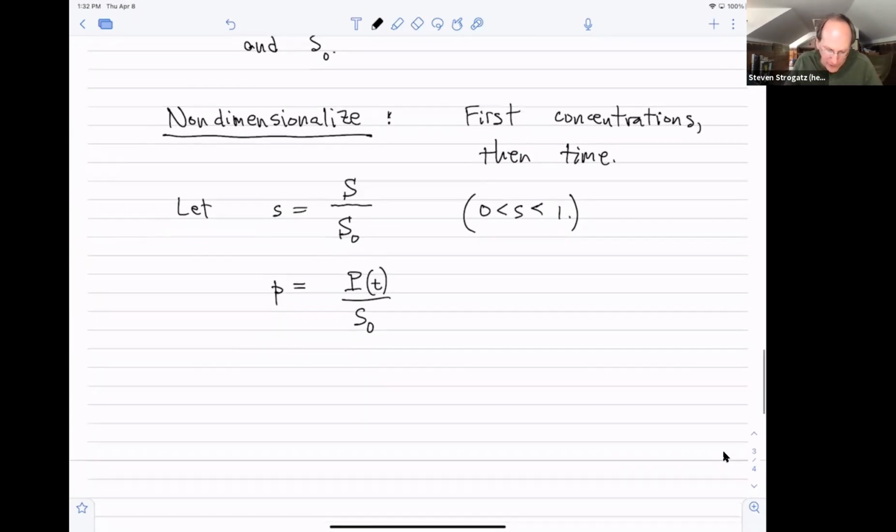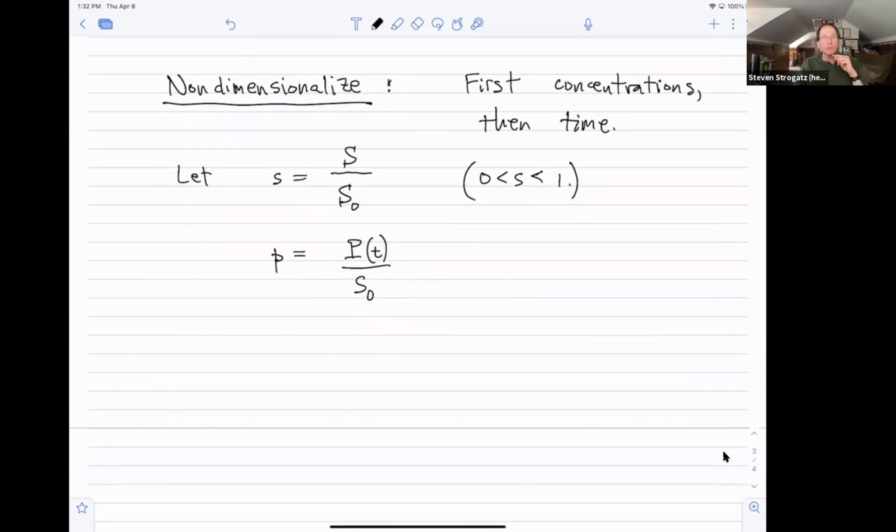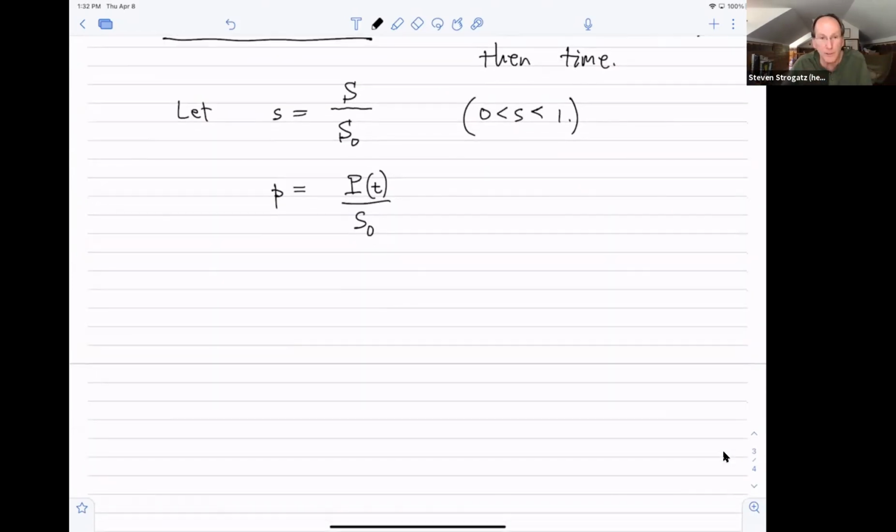Whereas for the complex, the only reason we ever get complex or enzyme is because there was some initial amount of enzyme. There was no complex to begin with. So we're going to set the scale for the enzyme and the complex using the enzyme concentration initially. So those will be my dimensionless variables, and all of them will actually be between 0 and 1.